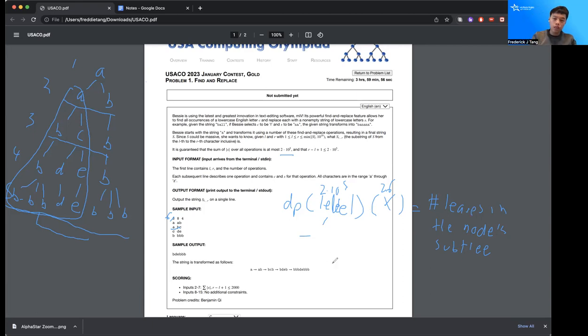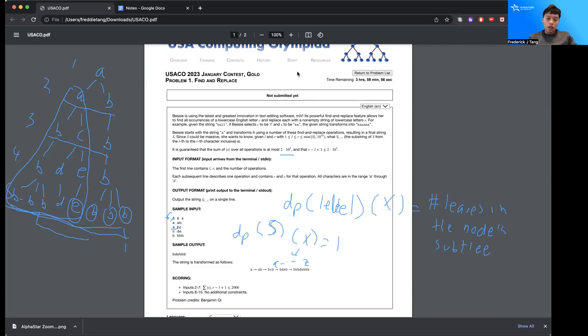Okay, so what does the transition for this look like? Well, first we have to look at the base case. This is always what you do. Let's go back to the example. The base case for the example is the last level, because we know immediately what the DP of that is. So DP of 5, x, where x is any letter A through Z, regardless of what the letter is, DP of 5, x is equal to 1. Because the subtree size of any of these last letters is going to be 1. There's no more transition out of that, it's just the end. It's a leaf in itself, so it only has 1 leaf.